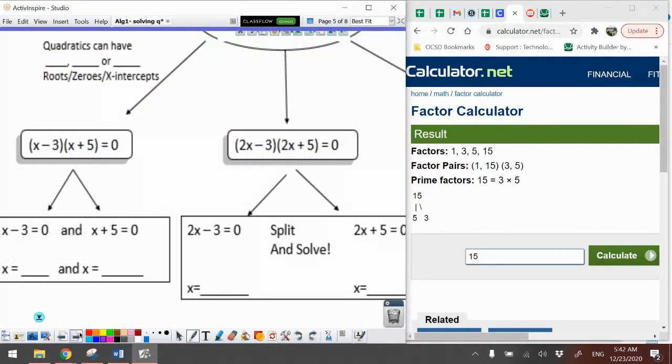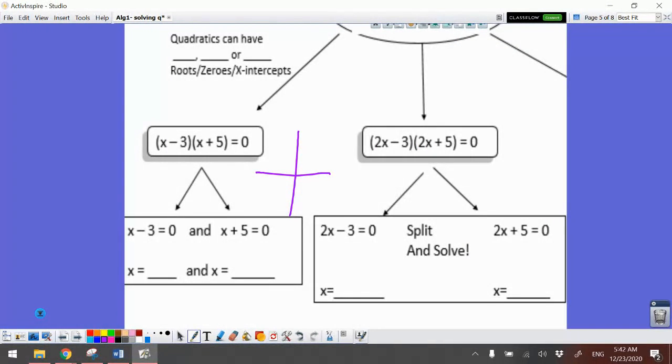Okay, so why don't you go ahead and hit pause for a second and see if you can solve these two. And we're going to sketch ourselves a little graph here also of the parabolas. Let's make that a little bit bigger. So go ahead and solve these two. Get me some answers real quick. Get me a quick sketch.